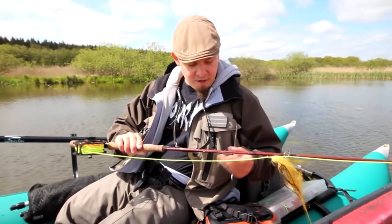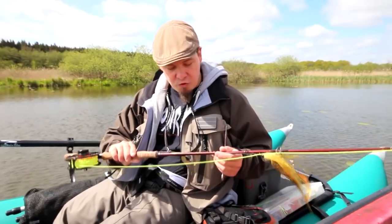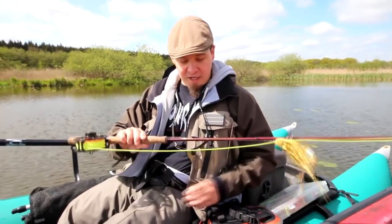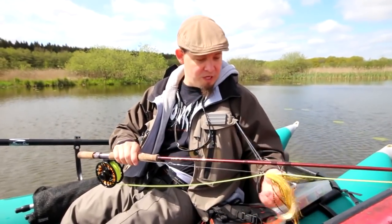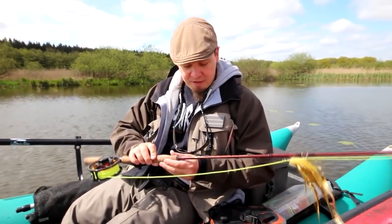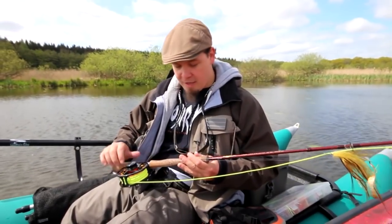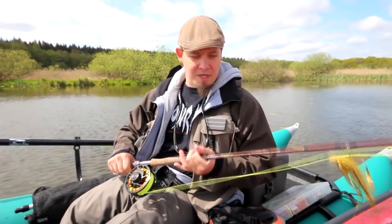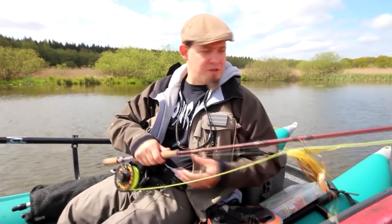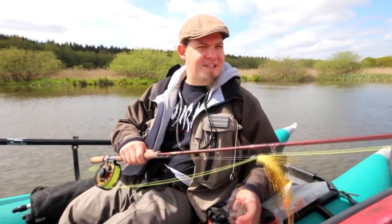But for the past couple of months I've taken the time to test this rod, which really is an enormous value for your money. It's a relatively cheap rod compared to the Sage Pike, at least, and it has a tremendous amount of power and a tremendous amount of, what would you say? You could say zest, I think.